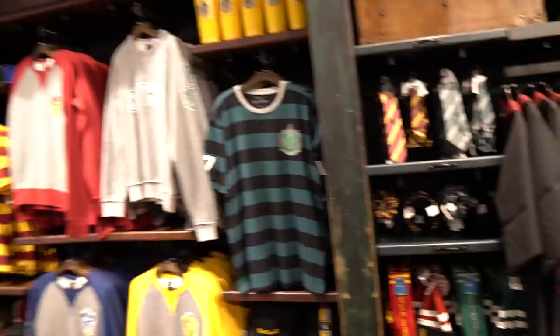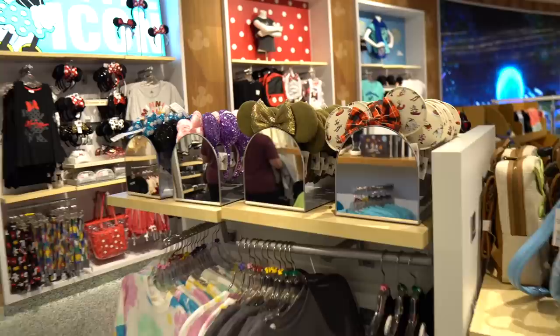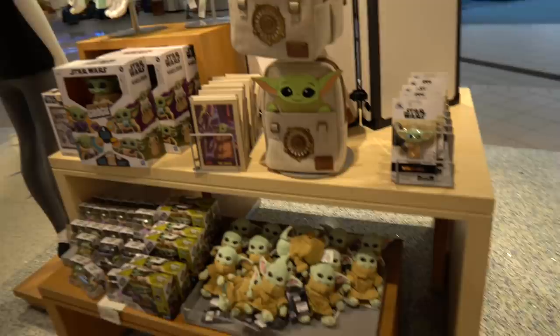Right across from the Universal Orlando Resort gift shop, you can find the Magic of Disney gift shop. And right outside of that, you have a really fun 50th anniversary photo opportunity. Inside it's another typical theme park gift shop with a little bit of everything — some Minnie Mouse ears, t-shirts, the usual. They have Disney pins, Disney luggage, backpacks, wallets, a penny press machine, awesome Star Wars merchandise, a lot of Grogu, a Star Wars lounge flight backpack, board games, dolls, and toys — everything you can think of for a last minute purchase.